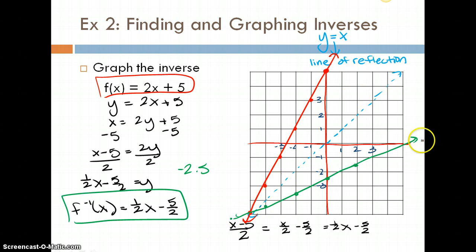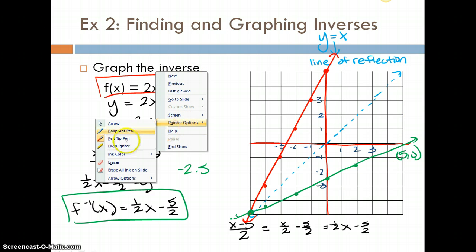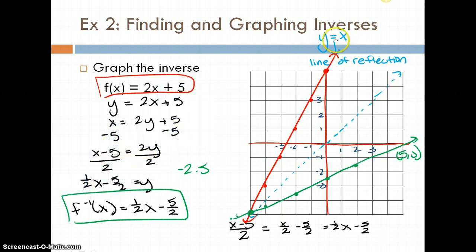And you'll notice that the graphs cross at some point when y is equal to x, but more importantly, the points overlap pretty straightforwardly. So over here we have 5, 0, and if you were to switch it, you would get the one up here at 0, 5. Okay, so the t-chart for the original is the flip of the t-chart for the second. That's the best way to look at it.